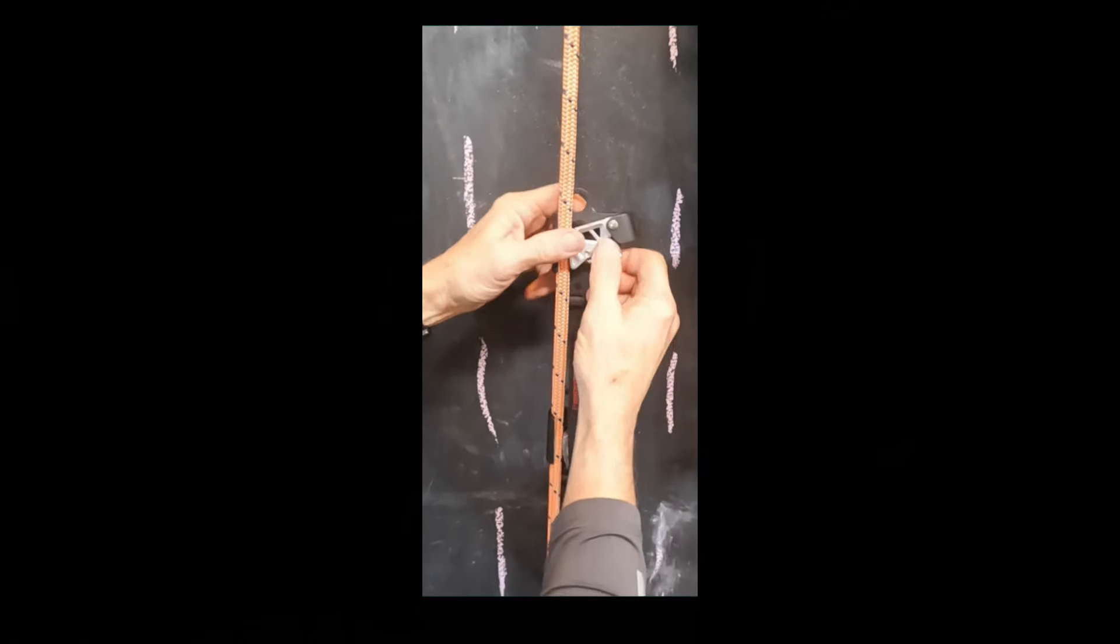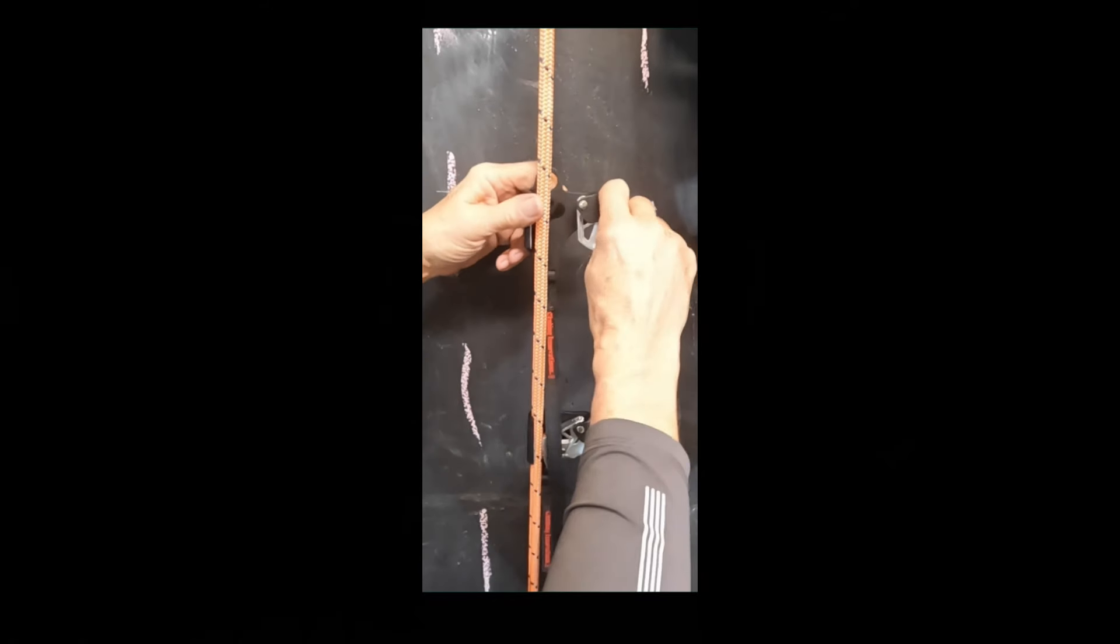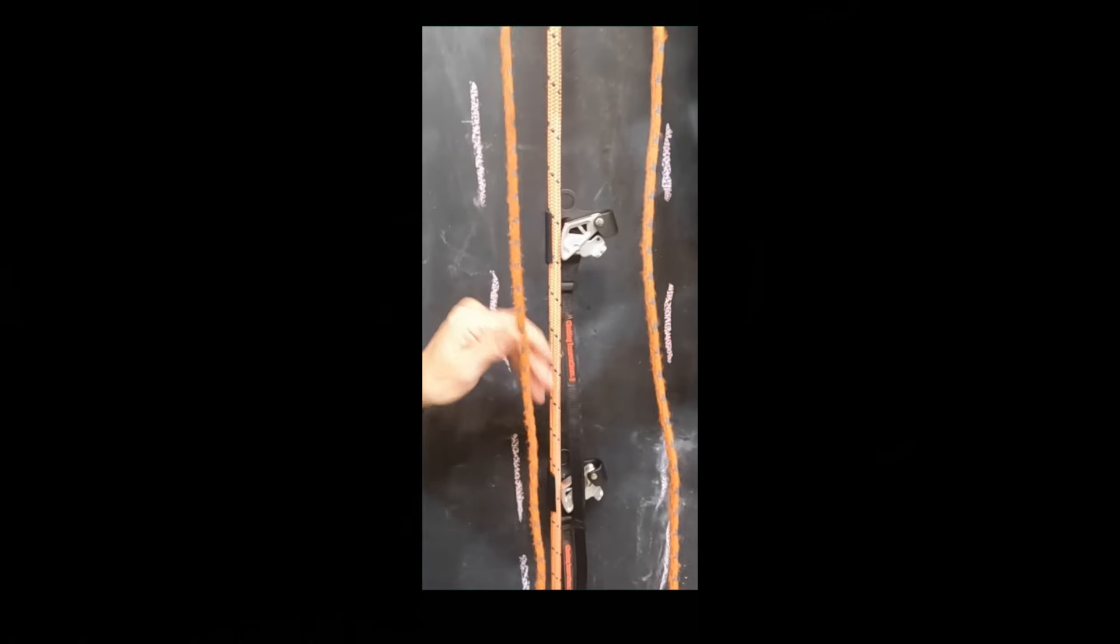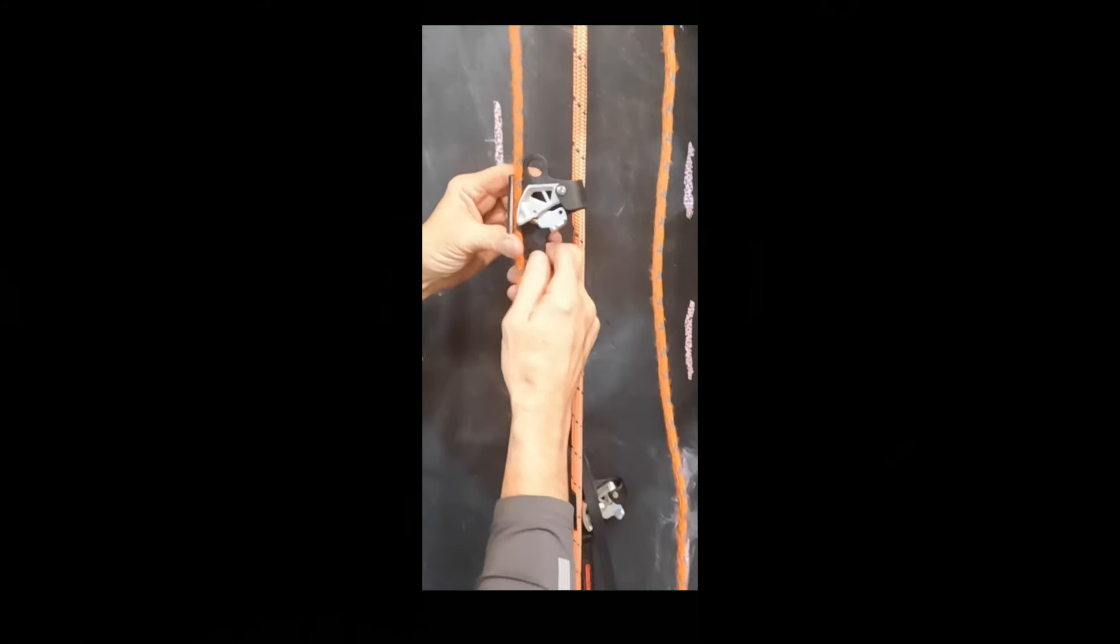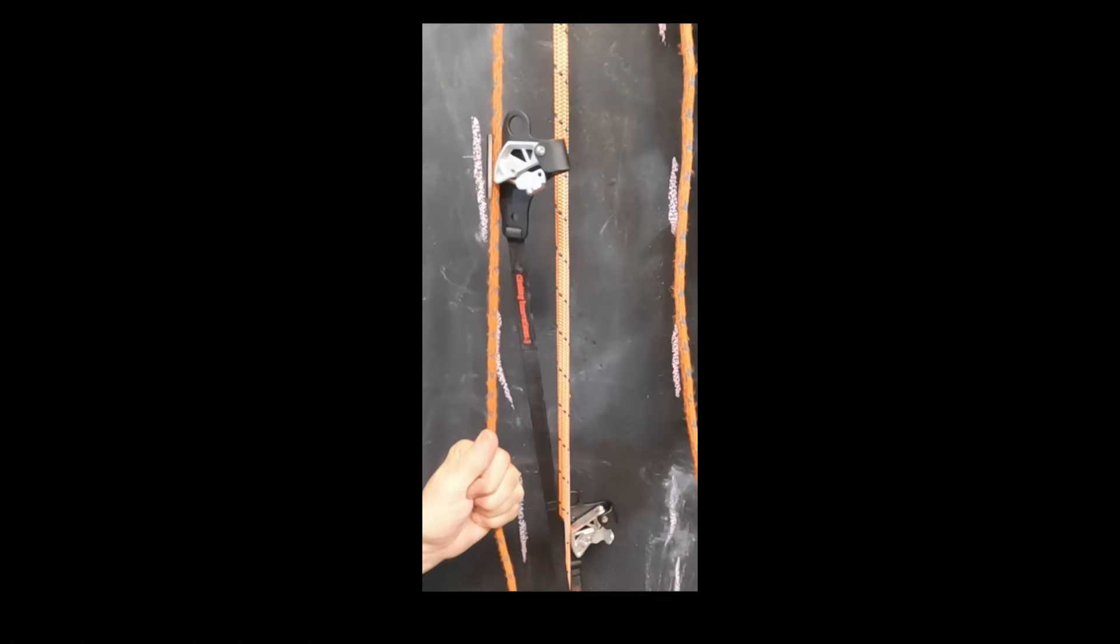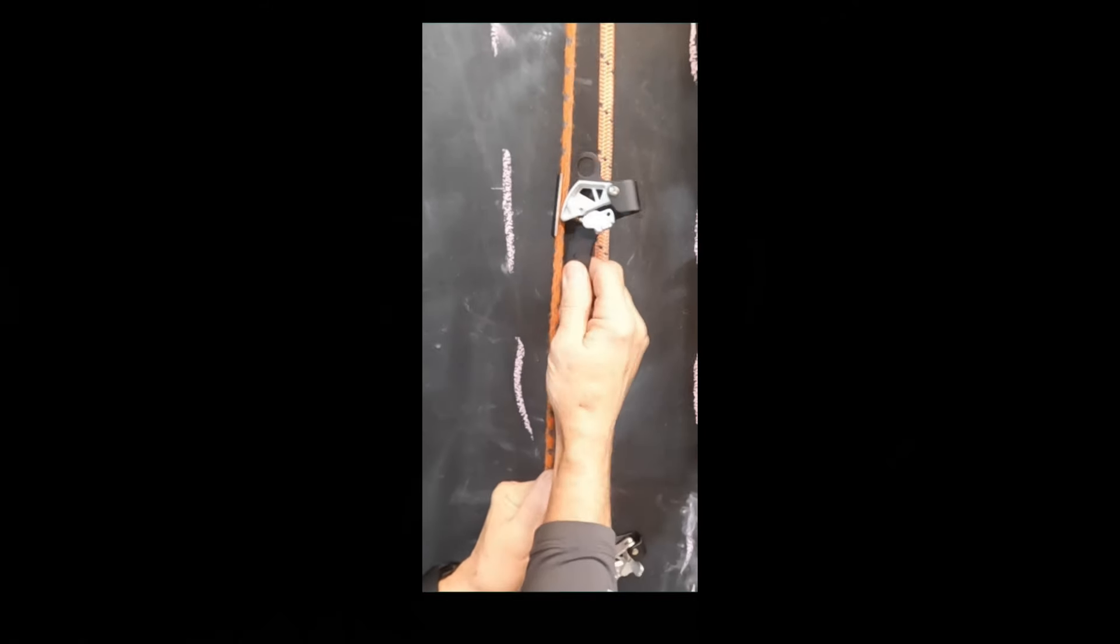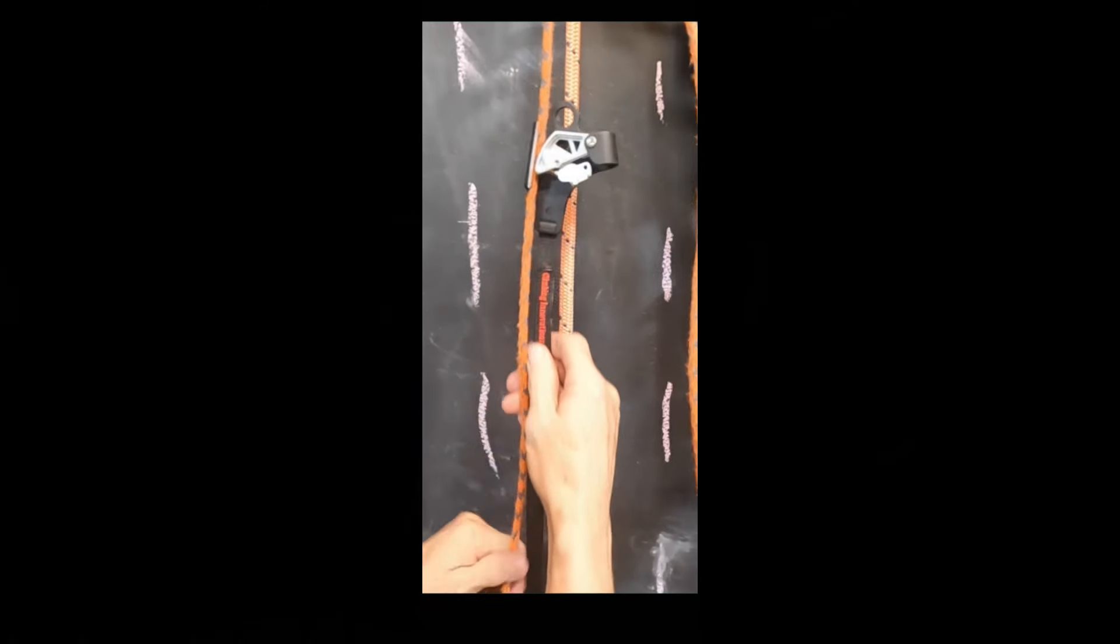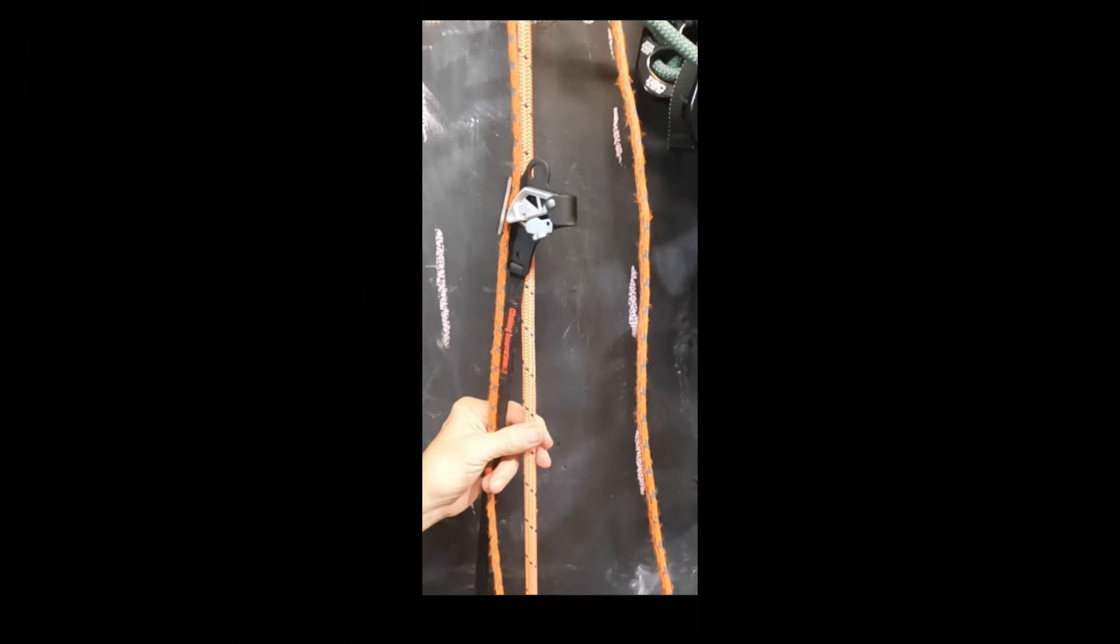We also made some improvements to the latch and things. And so some might ask, well, what about engaging on smaller diameter ropes? So this is a really small diameter rope. This is kind of retired, but this is a six millimeter power cord, sterling power cord. And you can still see that there's plenty of teeth still to engage that cam. And so it works. I even use it on my four millimeter retrieval line. It'll still engage even the smallest of ropes. There's plenty of action on that. So it still works on the really small ropes. But the point is it works much better on 11 millimeter, 11.5, 11.7, 12 millimeter ropes that arborists will usually use, meeting that half inch requirement.